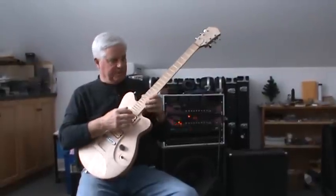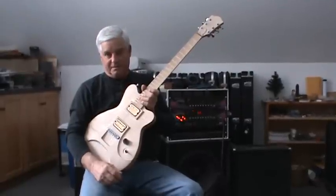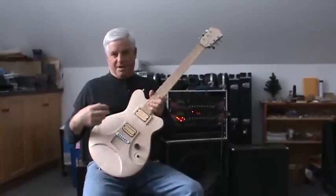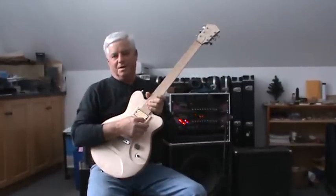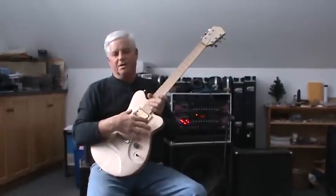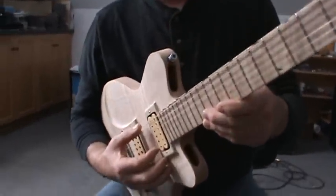I had it out this weekend with a friend of mine, Dan Lawson, who played it for the first time, and he absolutely loved it for its acoustic properties, for one thing, but he even commented that a few times he could feel his chest vibrations from his singing being picked up by the back of the guitar, by this soundboard here on the back, which is really quite interesting. So I'm on the track here with this and further refinements to the guitar to make an electric guitar that has fantastic acoustic properties. Now I'll just play it for you here, and you can hear the sound coming out of here.